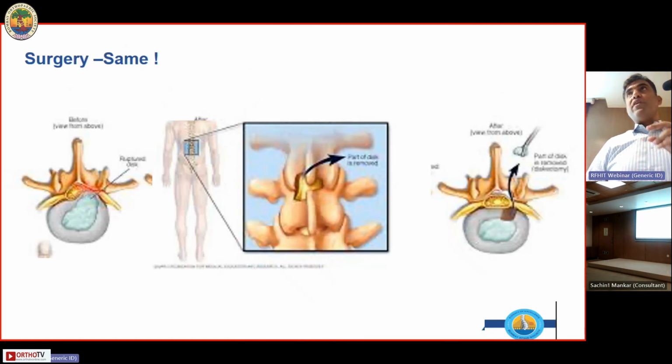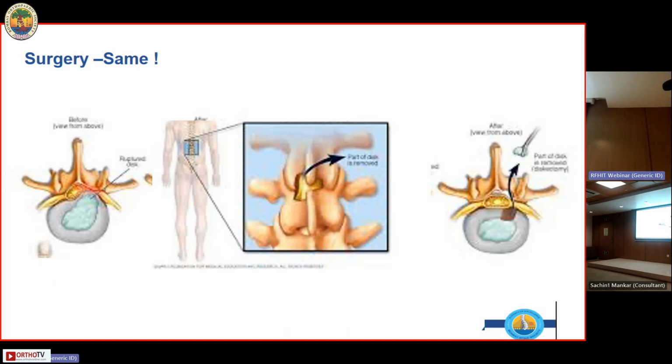Now, once you have reached there, the surgery is the same. Once the access part of surgery by either a retractor is done, you just create a laminotomy defect. You remove the ligamentum flavum by dissection there. The first thing that you come across is the nerve root, the traversing nerve root, which is actually pushed more dorsally by the compressing paracentral disc herniation. And what you have to do is use your patties or cottonoids to get more medial retraction of the nerve root rather than using a nerve root retractor.